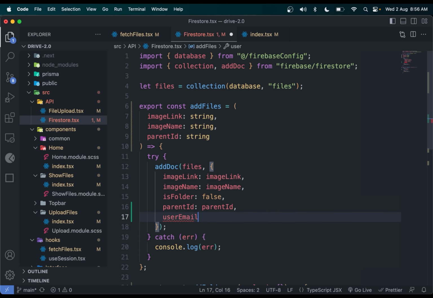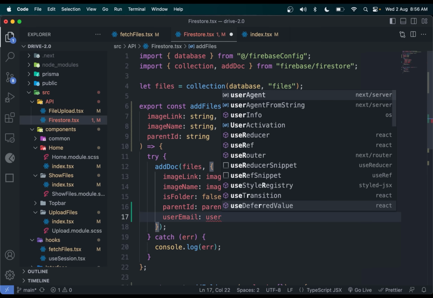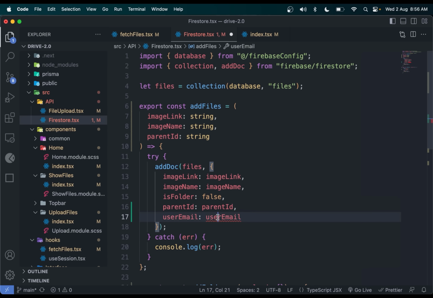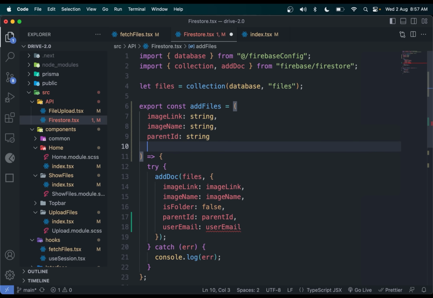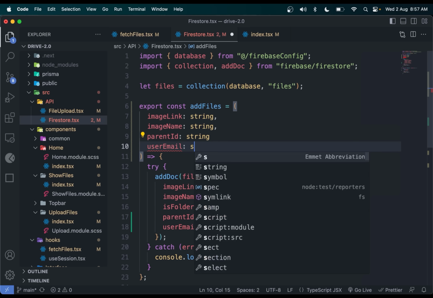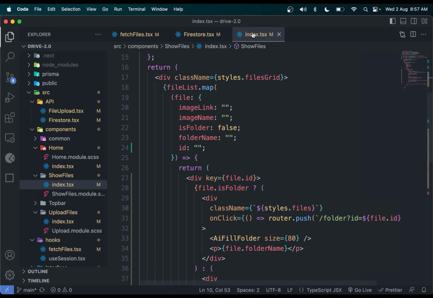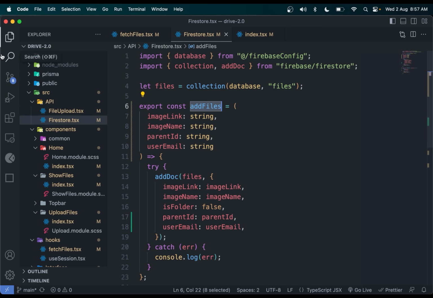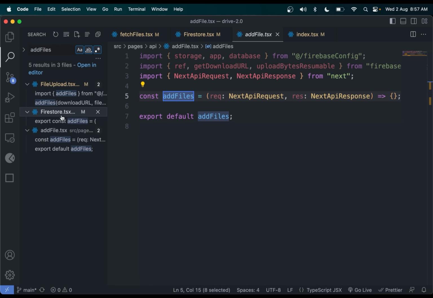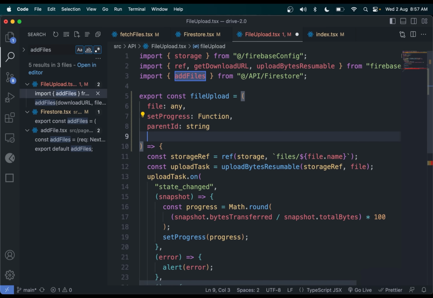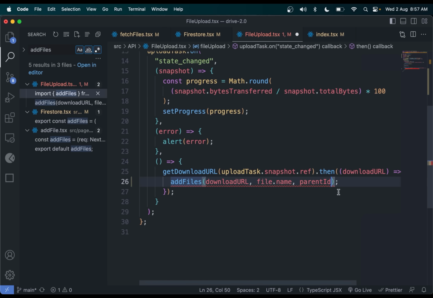So we can have user email as user email. Let me destructure this. Get this from parameters, which is a string. So where do we need to pass this user email? Let me check. Where are we calling add files? It is in the, so we need the user email, correct, which will be a string.